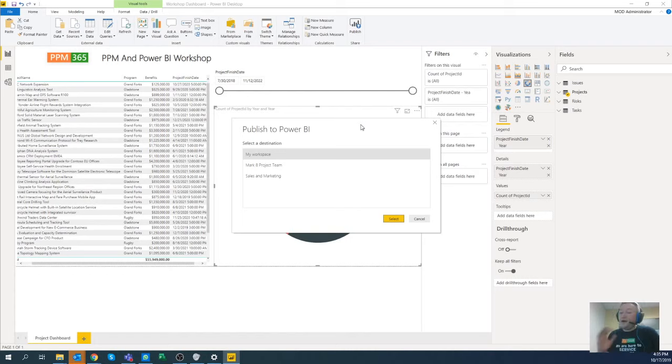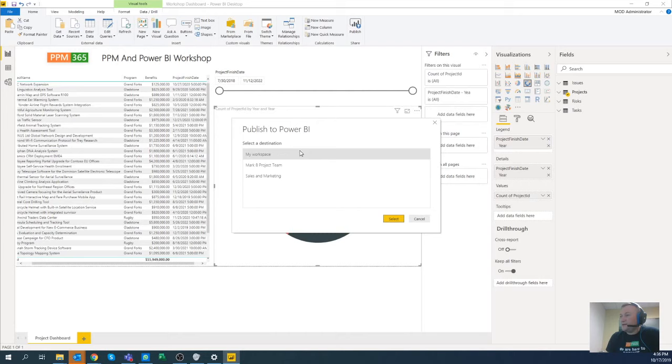But if I happen to be the member of a project management office workspace, or an HR workspace or financial workspace or any other organizational workspace, aka team, from Teams' perspective, separate conversation, I know. But if I have access to any other workspace that I'm the member of, I would be prompted to publish to those other workspaces as well. So I'm going to publish to my workspace here.